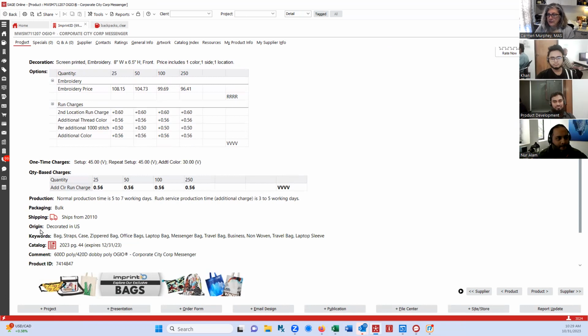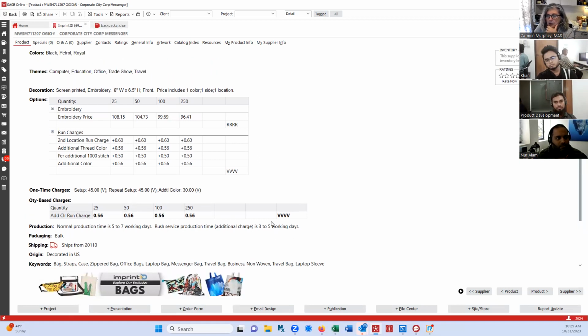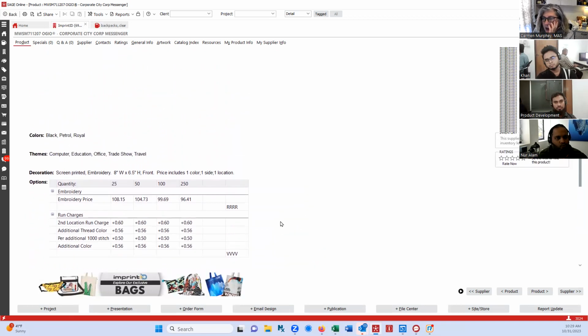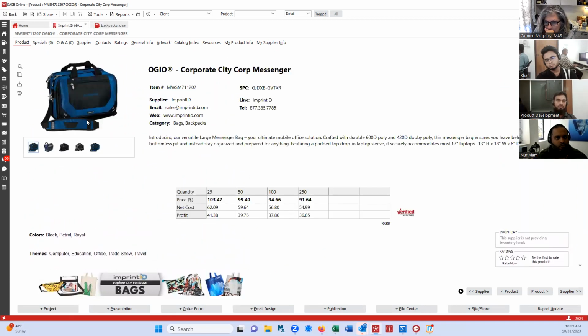Just looking at this, you've got all the basic keywords, because your keywords should be material, shape, features. So you've got laptop, non-woven, messenger. You don't have to repeat the word bags. It doesn't hurt, but you don't have to. Zippered pocket, straps.